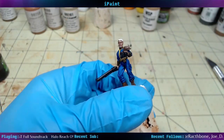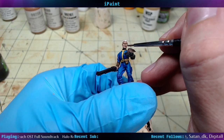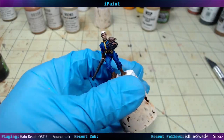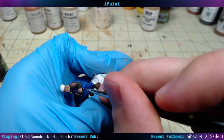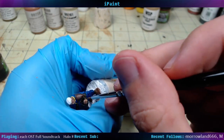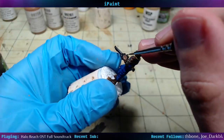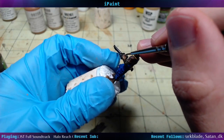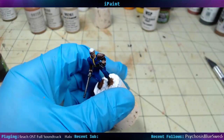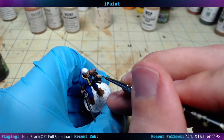That's looking pretty good. I just need to do his lips. Alright, let's finish his hand. I was not very good with that. Did not do a very good job of his fingers there.